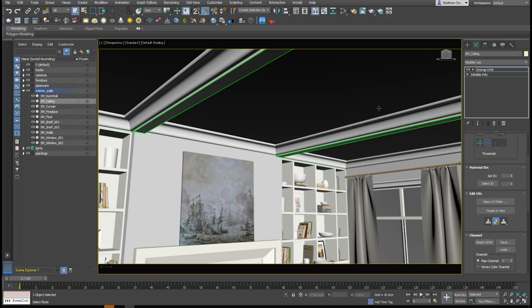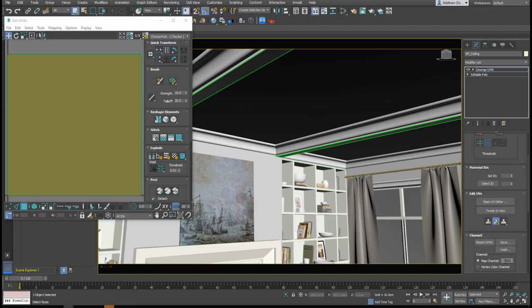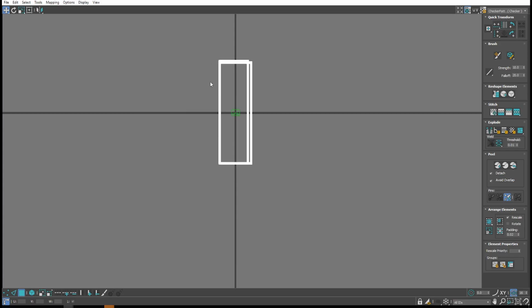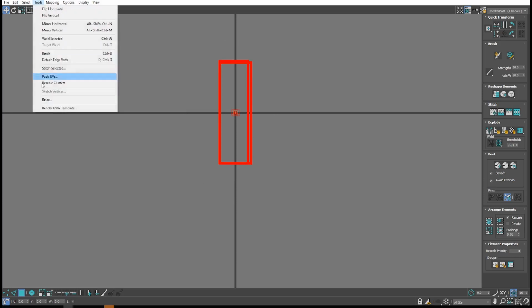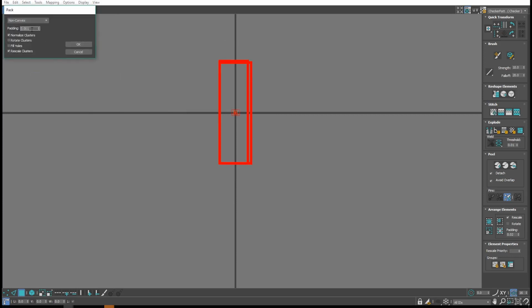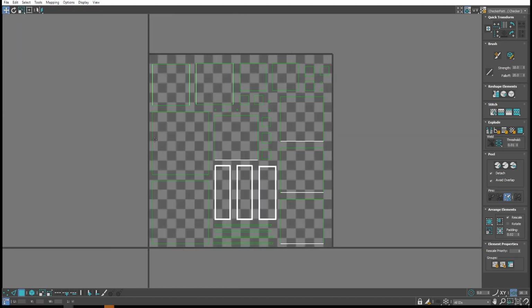Here in 3ds Max, we just need to bring up our unwrap modifier for the ceiling, open it up, and of course set our channel to channel 2, and then we'll just pack all our UVs. We're going to set our padding this time to 0.04, to give it a nice margin of error. Okay, so now our light mapping UVs look a lot better, nothing overlapping, everything looks nice and clean, with a nice bit of padding around everything, and we just need to export this back out into Unreal.